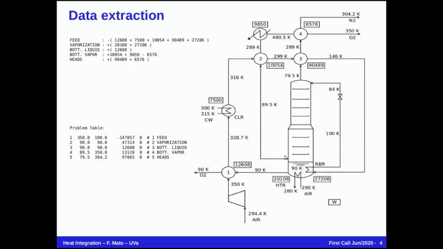And finally, this vapor taken at the bottoms that passes through heat exchanger 2 is further heated and then cooled to the final 350 Kelvin. Then the need of this stream is the duty of 2 plus the duty of the heater minus the duty of 4. You have the final figure here.